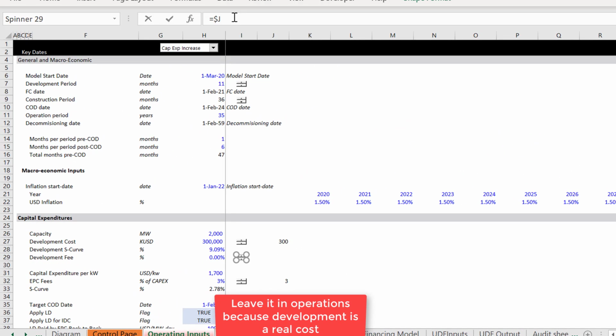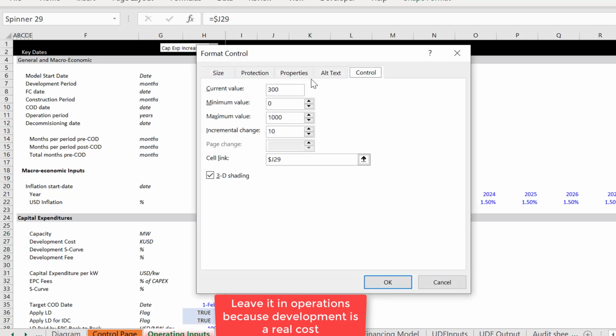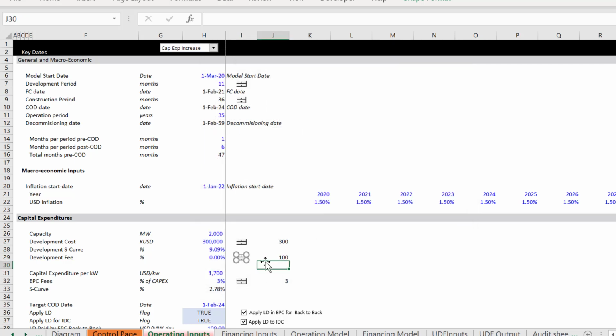So my friends in Denmark said, just be lazy, just put it into J-29, okay? And then you better change the format control and make it go from 0 to 100, and maybe this one will change it by 2. I don't know why, whatever, okay?